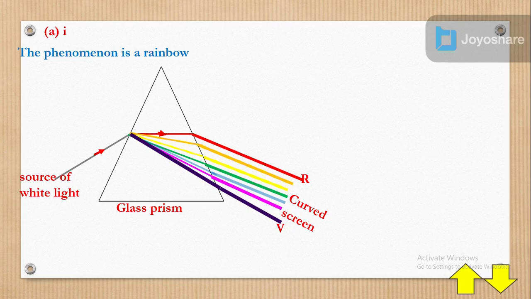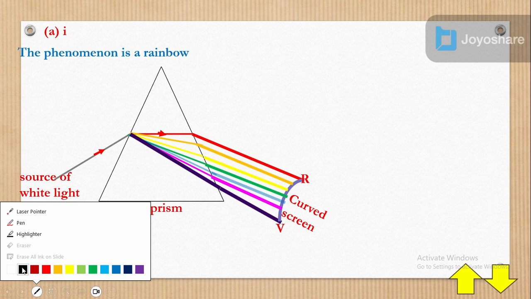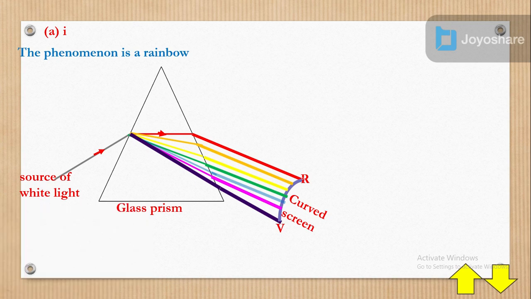Now let's see where the curve comes from. So that's what you're going to do. In order to get that curve, we are going to put a curved screen. Realize that this curved screen here is where the colors are going to be cast. The colors are going to be cast onto this curved screen in that format, like that. And realize that that one describes something like the rainbow we have seen in the picture given to us.